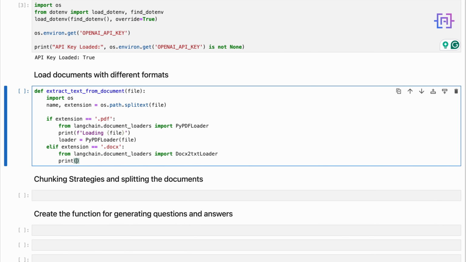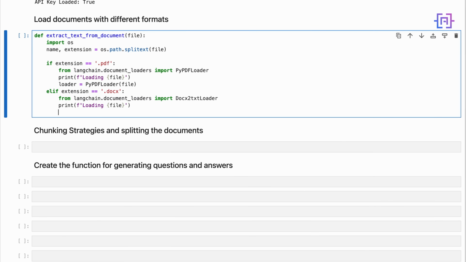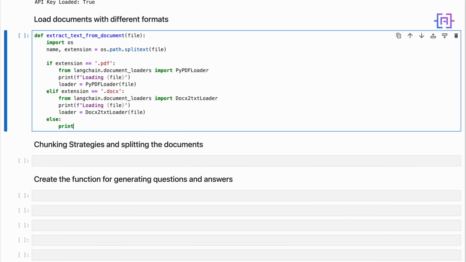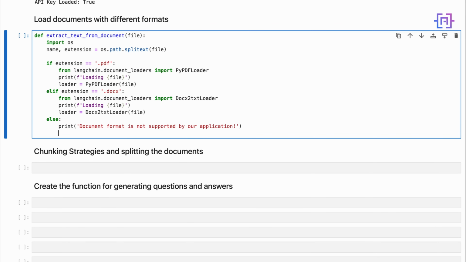Again, we are going to print a message to the user, loading file, and then we'll say loader is equal to Docx2txtLoader, and we are loading the file. And finally, else print document format is not supported by our application, since we are going to use here only either a PDF or Word file. And then we are saying return None.